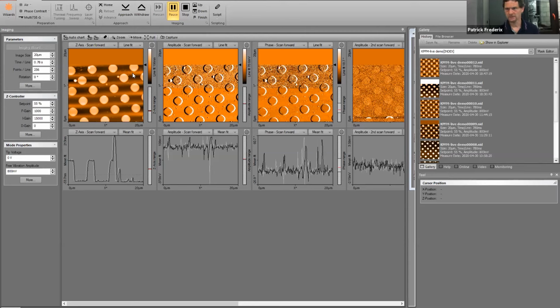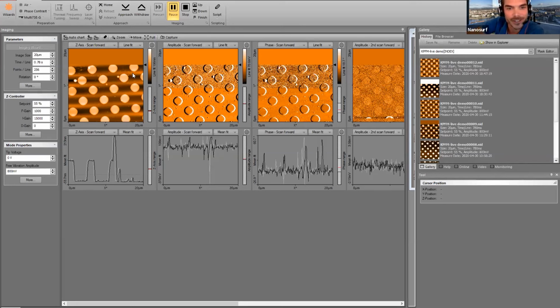If you're talking about biological samples and want to measure in liquid, I'm not so sure whether KPFM is the right technique. There are some very exciting developments at the moment with SICM, in which you can measure the local charge distribution of a surface through a hollow pipette. That can be a FluidFM cantilever, but it can also be a glass pipette. But with KPFM, I'm not sure whether that works reliably, at least not in a watery solution with a lot of ions in it that shield the surface charge. Maybe we should have a session on FluidFM with KPFM then.